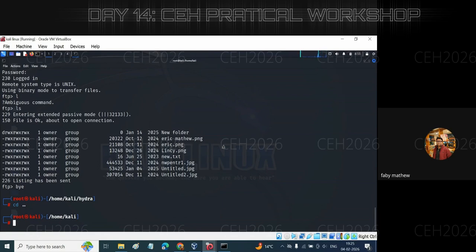suppose an attacker wants to crack your SSH username and password, he can do so. So let me try whether I am able to crack the password of my SSH user or not. For that, this would be done by the Metasploit framework.